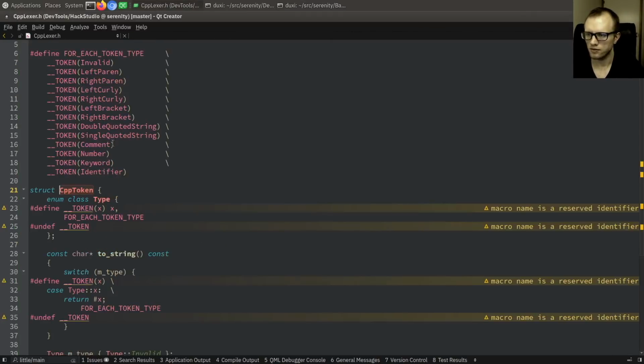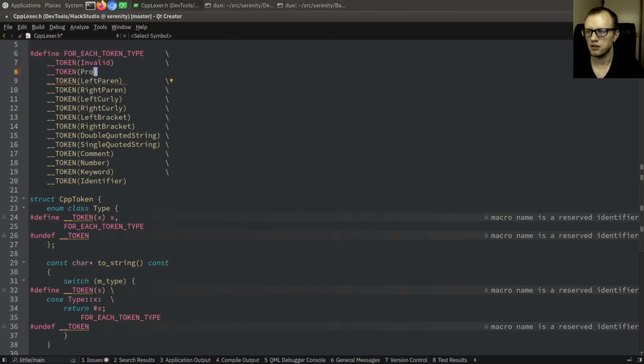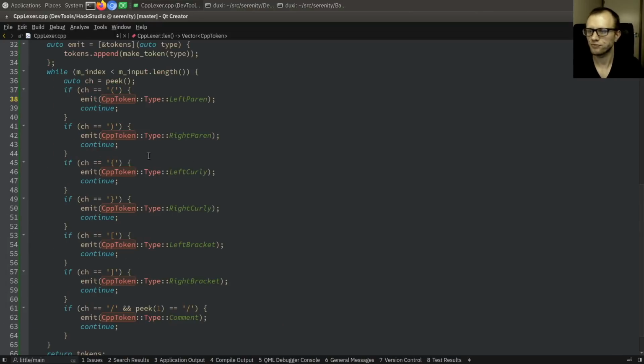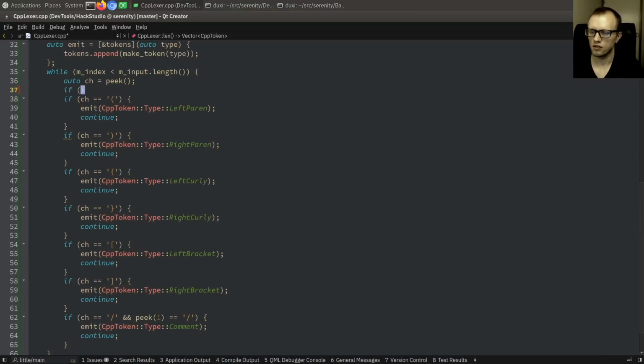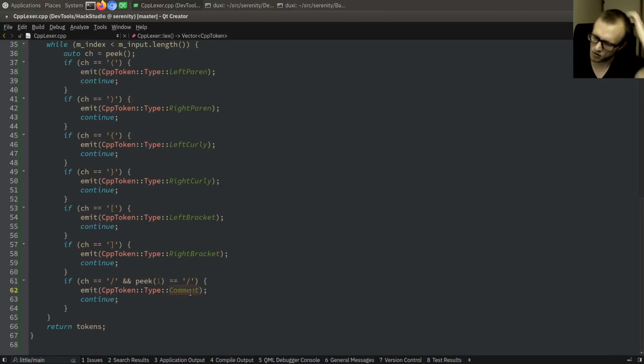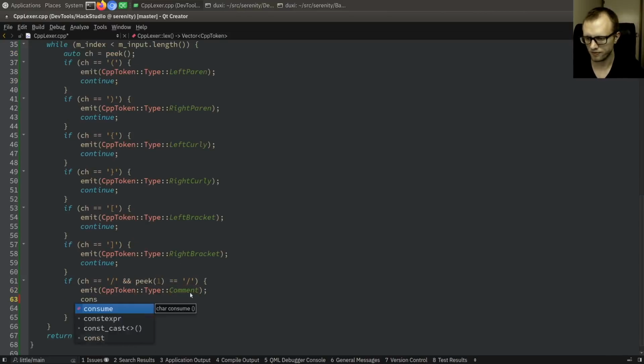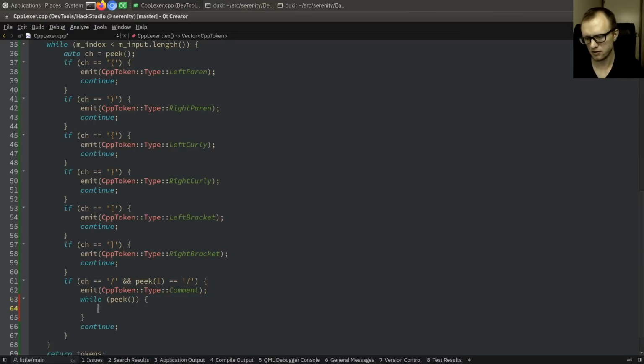So let's see. Token preprocessor statement. And then we should actually also go to the end of the line. So let's see, consume while peek is not newline. Or actually we can do it this way.